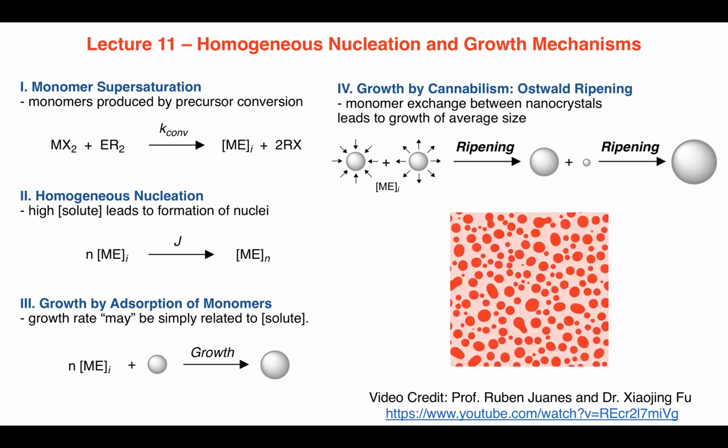There's also this thing called Ostwald ripening that we talked about that tends to kick in when the reactions reach steady state and the solute concentration is low. Then this sort of dissolving to make solute and precipitating again leads to exchange of monomers between particles. That leads to a ripening, meaning an increase in the average size, and a decrease in the number, right? This guy's going away. Number of particles drops, particle size increases.